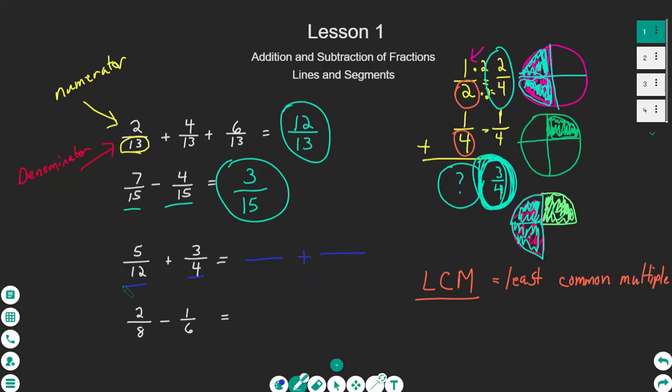So I always go to the bigger number. Go to the 12. 12 times 1 is 12, just like we did earlier. We're kind of starting with that smallest multiple. So 12 times 1 is 12. 4 can go into 12, right? Think of your 4 multiplication family. 4 times 3 is 12. So yes, they can both go into 12. And that's the smallest thing that 12 can go into. So we're going to choose 12 as our lowest common denominator.